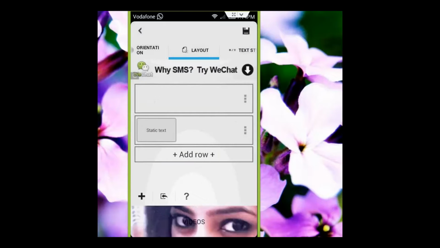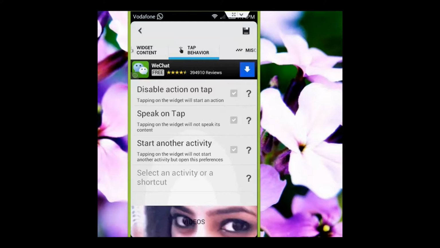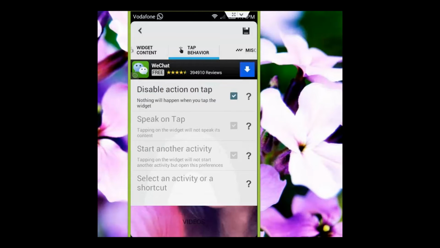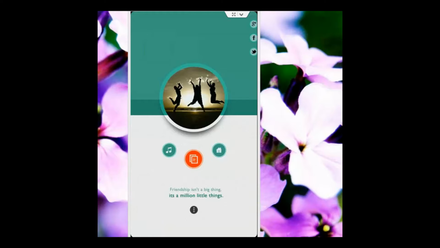Okay, and it changes pretty well. And now go to tab behavior, disable action on tab, cool, and press save. So you can add the app too if you want.